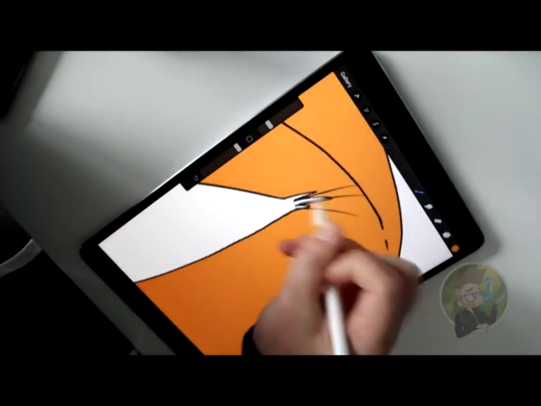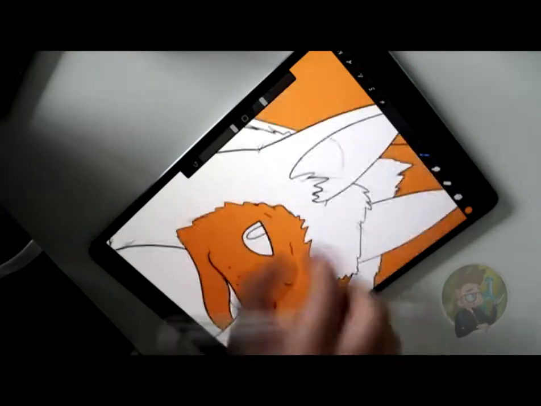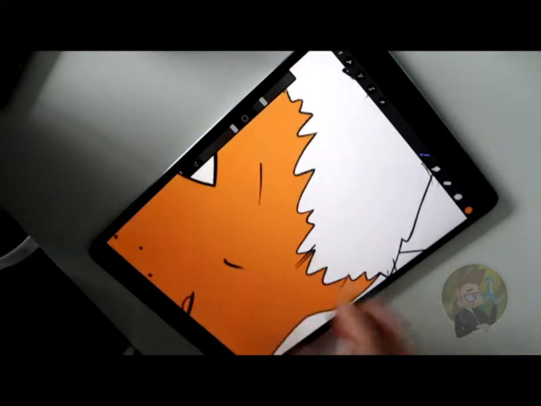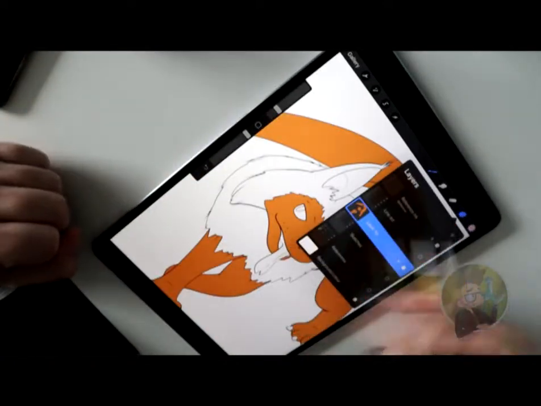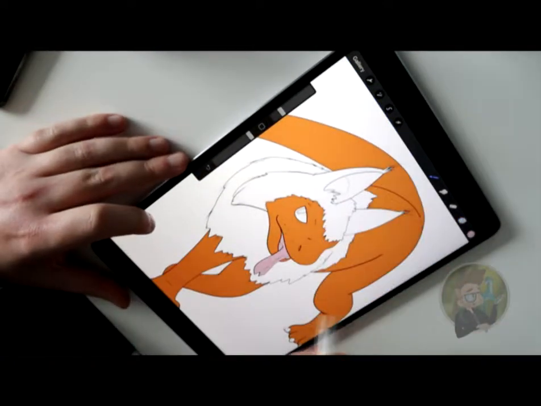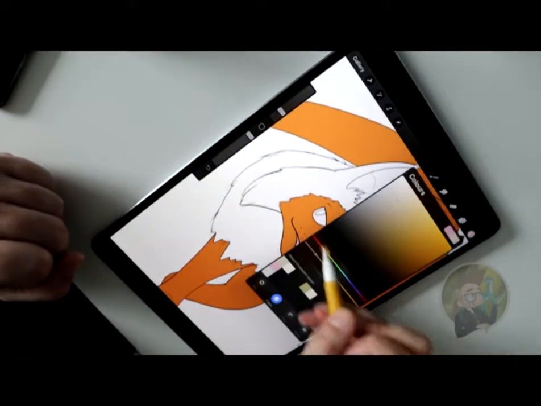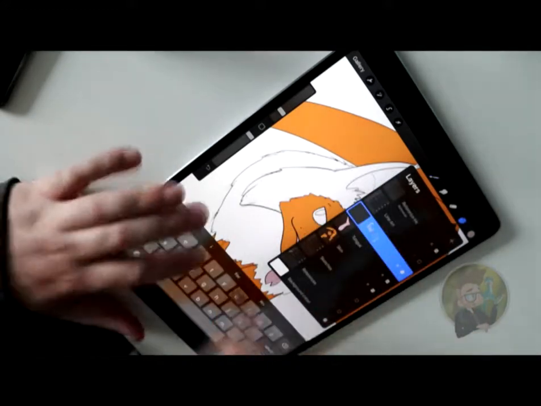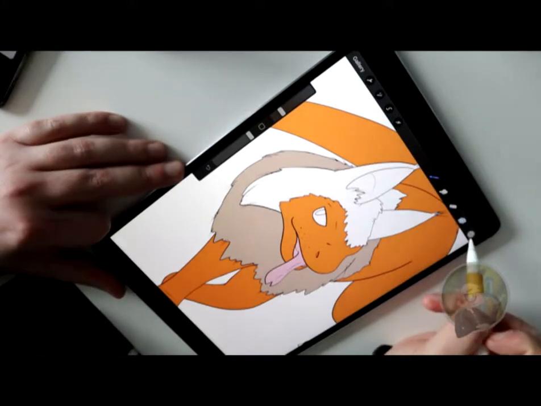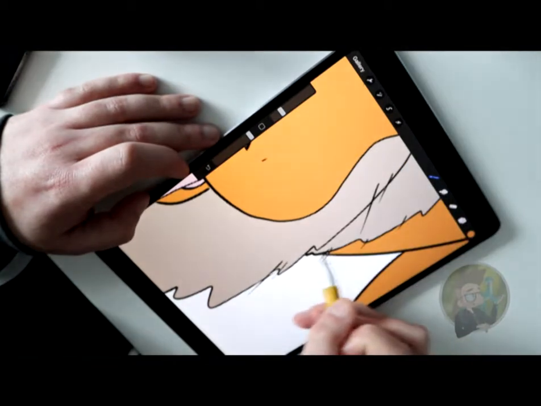Because most of the time when you go to the zoo or even in the wild, when you see reptiles, you see them on rocks doing nothing, especially crocodiles or large lizards, because they need a lot of energy and they have to store it for the hunt. So I wanted to do something different with this one, and I hope you liked it. Tell me what you think of the fur and the scales on it. Do you like it, or do you think it's a bit too much?